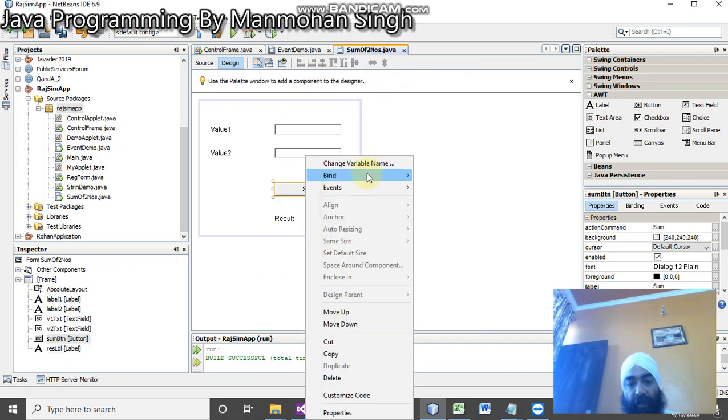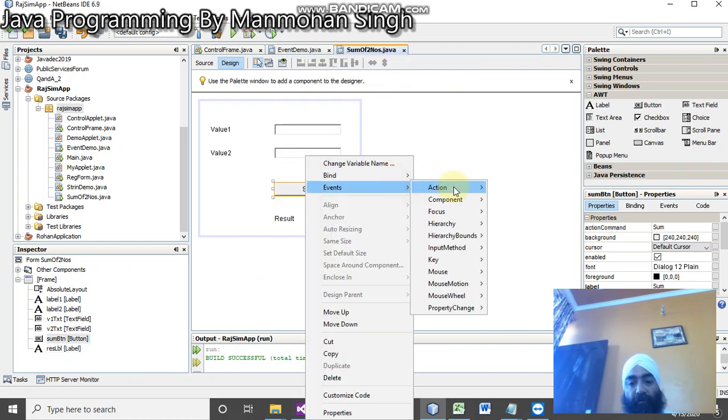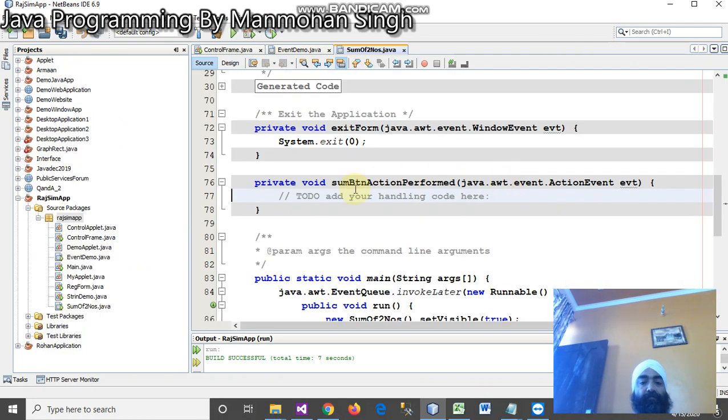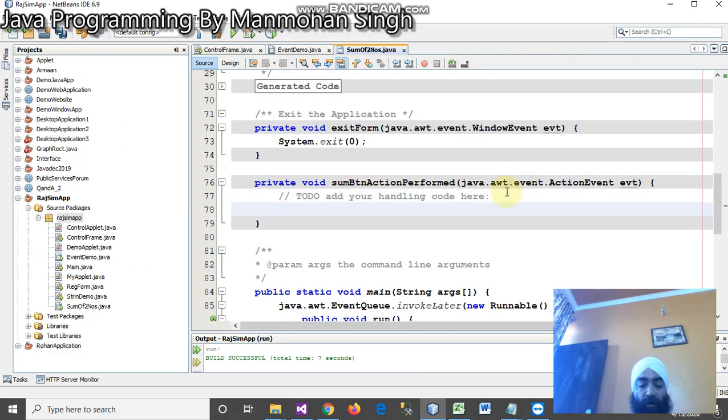So now our design is ready, so I'll go to the event like this. Now here I want to check if my first text box is empty, then we should produce an error. So if v1 txt, see it's coming easily, dot get text empty.